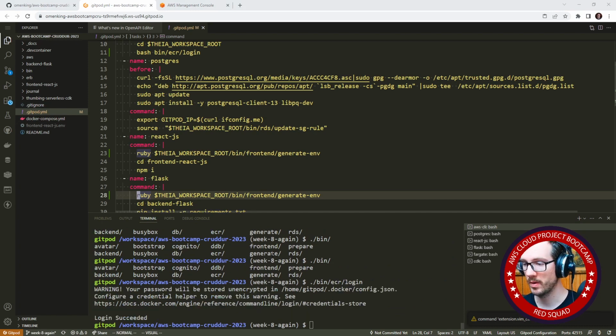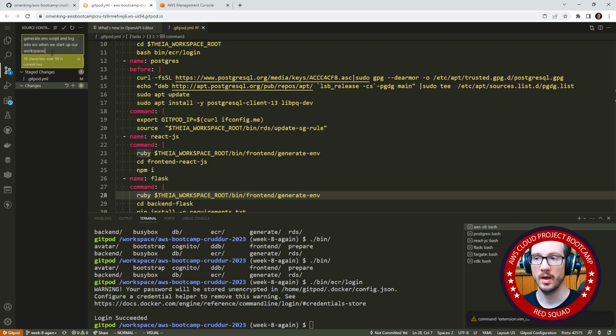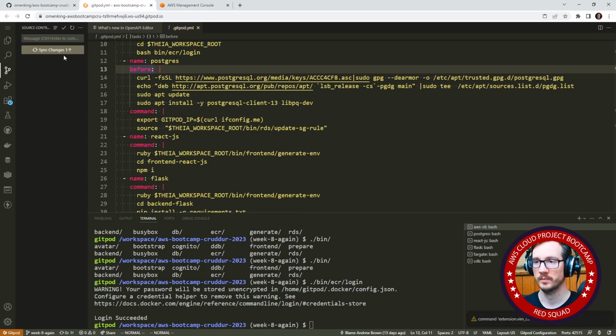And so now generate-env scripts and log into ECR when we start up our workspace, and that will make our lives a ton more easy.